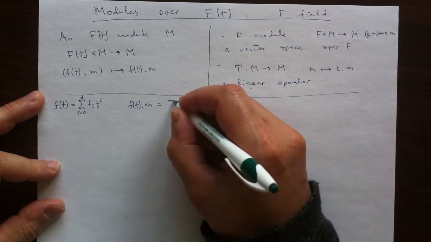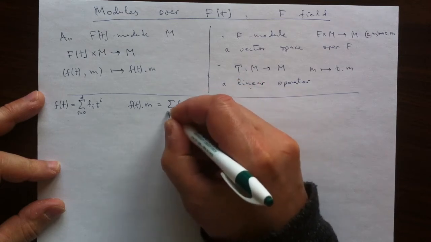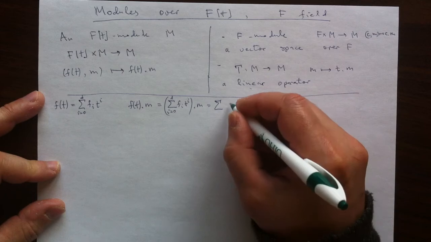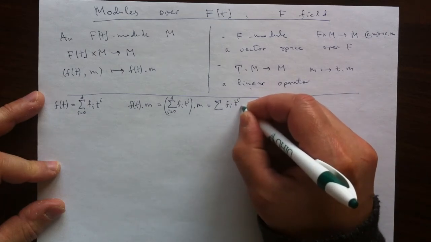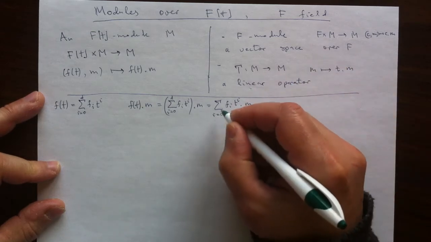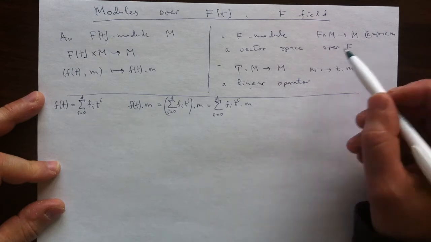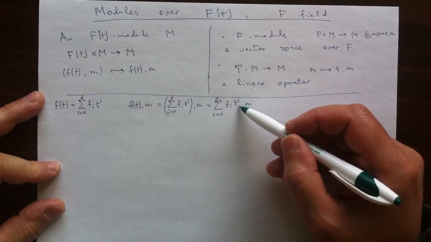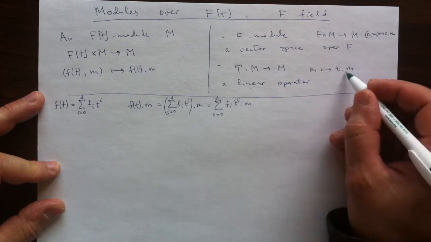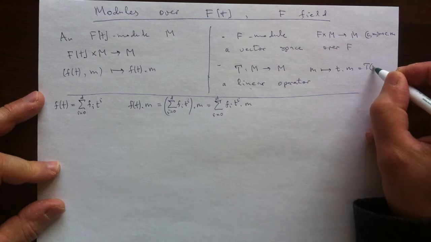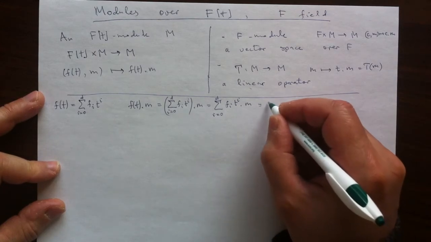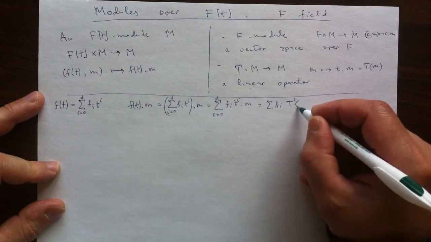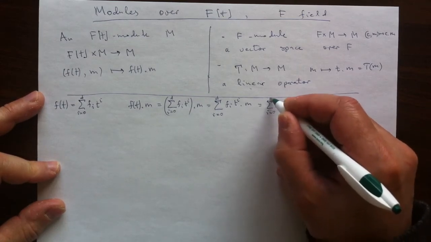Well, let's just use the module rules of the game, of this action. They say that if we have a sum acting on M, we can rewrite it as a sum of pieces acting on M, and each piece is this monomial combination of powers of t and the coefficients. And multiplying by coefficients, we already packaged into being a vector space. So we're down to multiplying with powers of t. But multiplying with powers of t is iterating multiplication with t. And we know how to do it. We call it t. So this is the definition of what is t applied to m. And then rewriting, finally, we'll have t iterated. So iterated multiplication will correspond to this iteration of the operator on m.